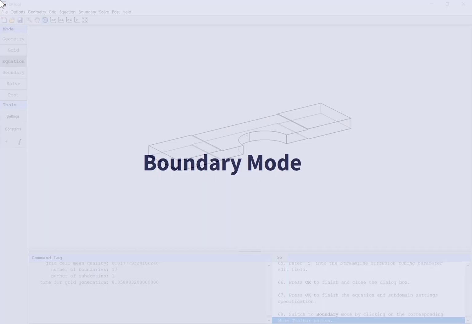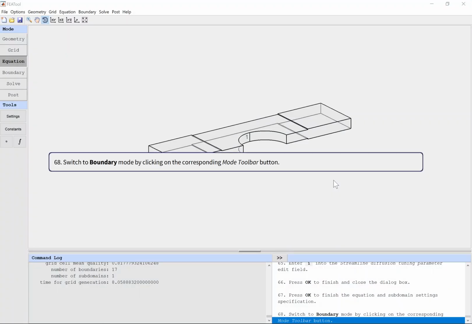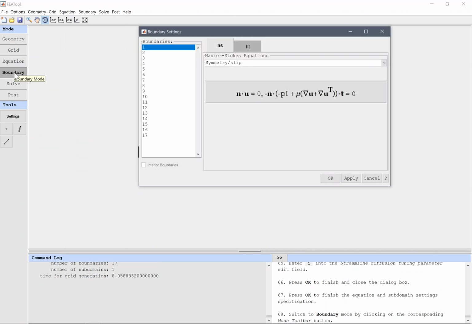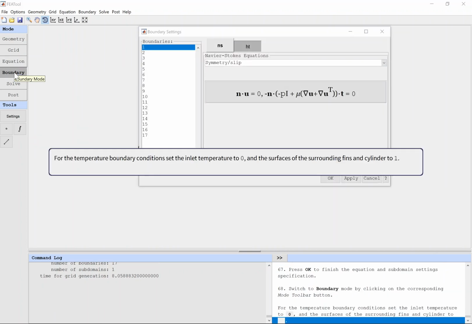Boundary mode. Switch to boundary mode by clicking on the corresponding mode toolbar button. For the temperature boundary conditions, set the inlet temperature to 0, and the surfaces of the surrounding fins and cylinder to 1.